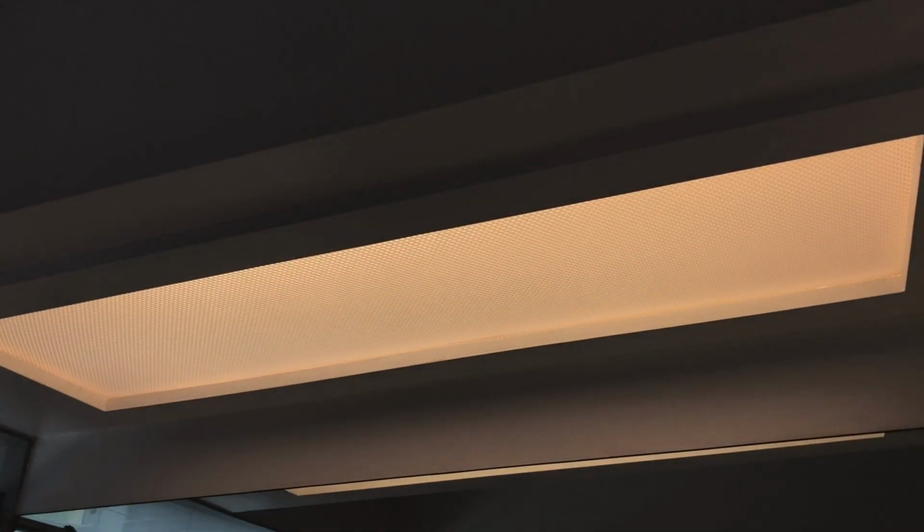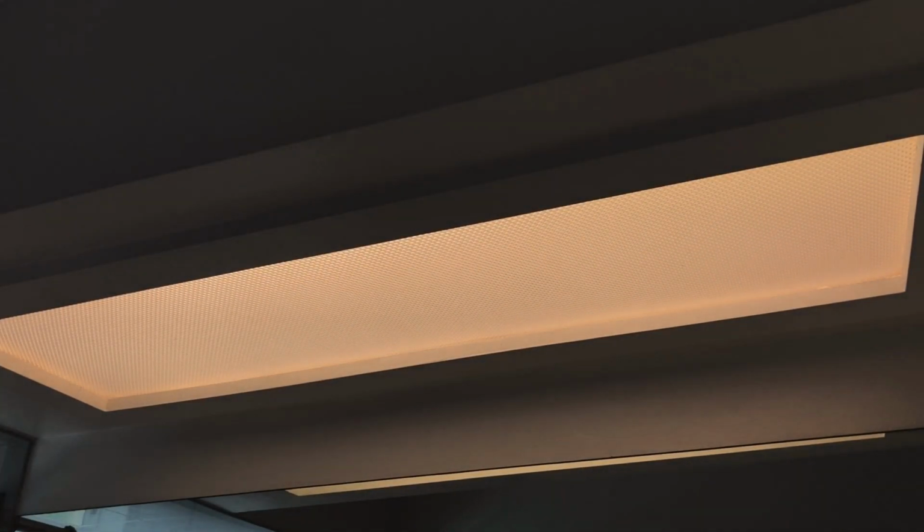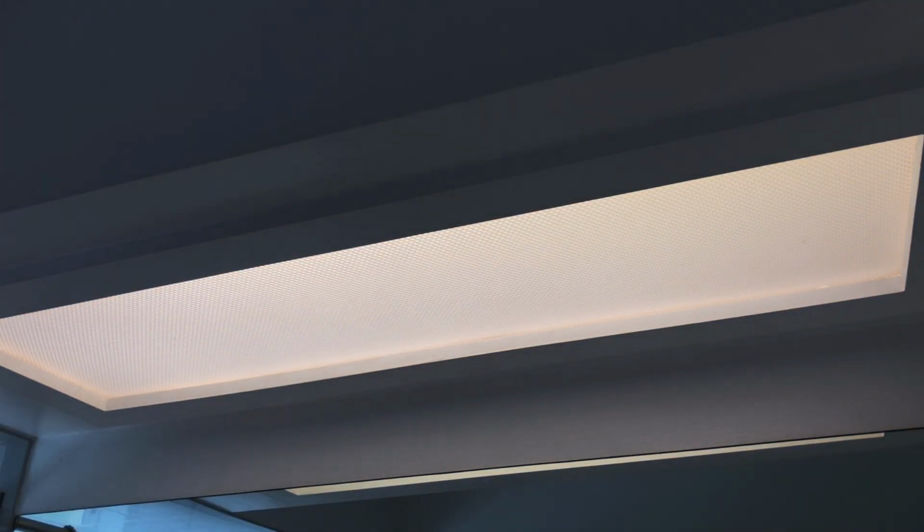3, 2, 1. Alright, hopefully you could see that. Do it again. You can almost see it's got a little bit of a jump up there. It's not quite instant, but it's pretty much instant start. But there's the fixture working.